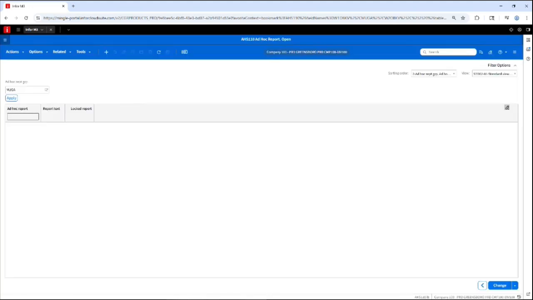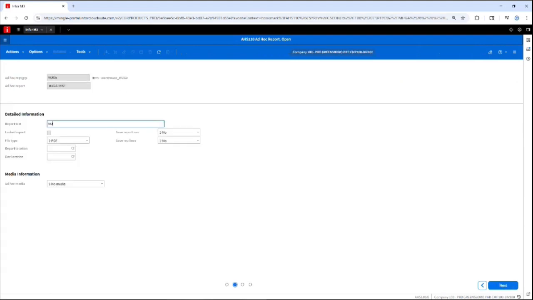Whoops, sorry, I'm under the report group, and we'll call it. So as we go in here, of course, we need to create one just like you do everything else. We're going to give it a name, and we're going to come into the report here. A few things that are available for you here: it asks you the file type that you want to do.